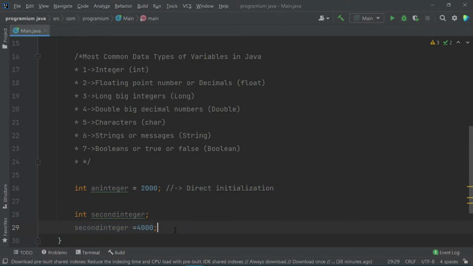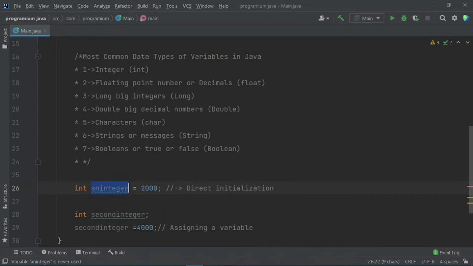And you can simply say that assigning a variable. So you can see that there are three parts: data type, I'm repeating it again, data type, variable name or identifier, and third one is the value of the variable.